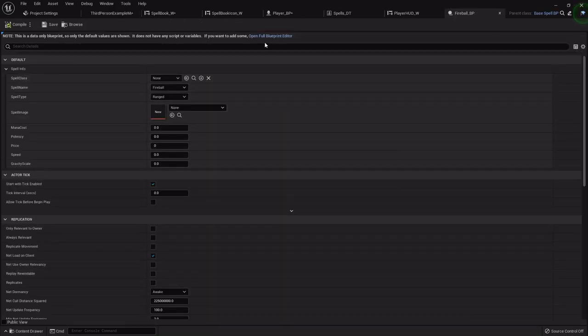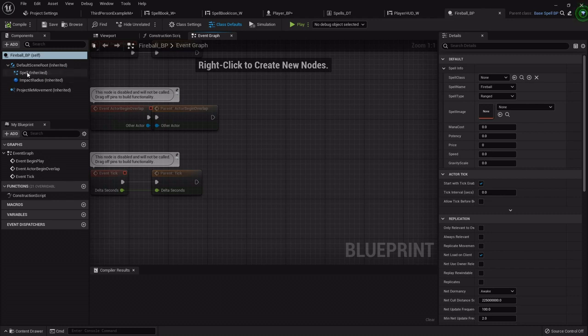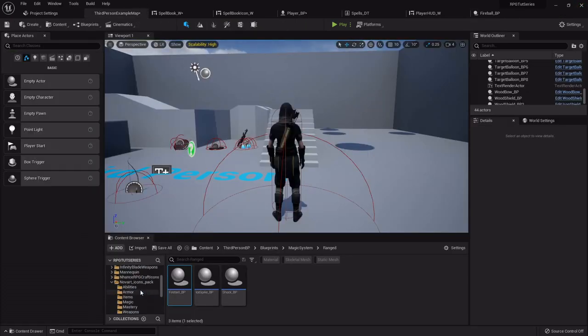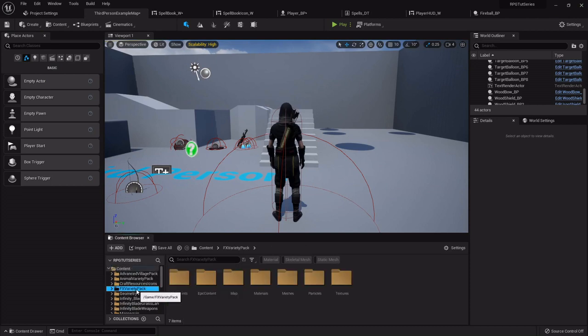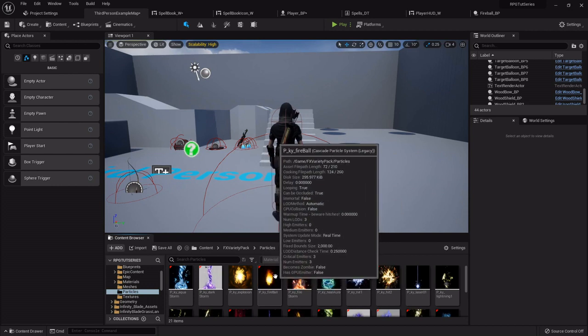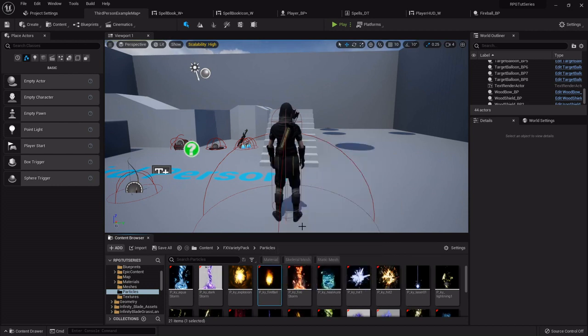So I'm going to open that full blueprint editor because we need to establish its particle system. Now if you're using the FX variety pack, it has a really good one for a fireball. I like it. It's a fireball. Can't beat that, right? When you're trying to make a fireball, what's better than a fireball?